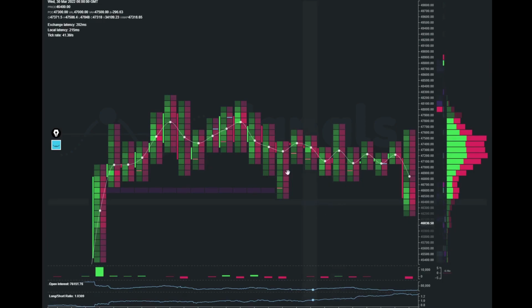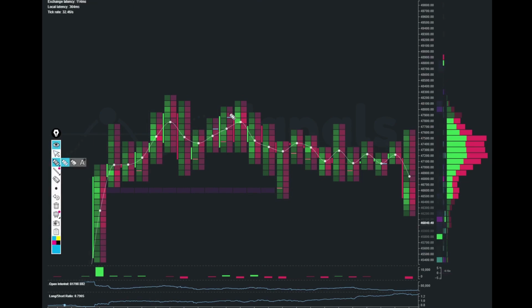Sellers stepped in. You notice if you take a look here, you got sell imbalance coming in essentially at the top of the range. Not something you really want to see. Buyers tried to lift it. They really did. Valiant effort for sure. Tried to lift it, but could not do it. You get the crossover over here, VWAP wise. We start to drift. Again, buyers step back in. We try to lift, but we can't.